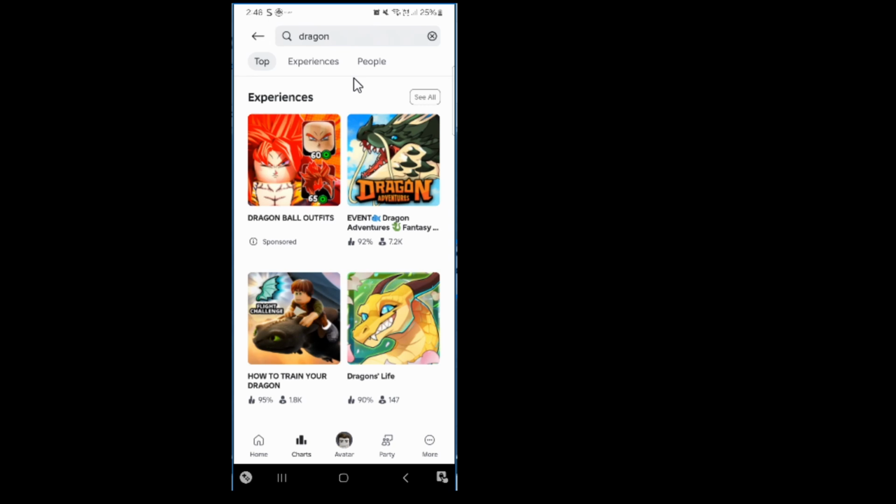Maybe in the future Roblox makes some kind of changes so that you will find your own games more easily, but right now, in terms of 2025 July, you cannot find your creations using the search engine. Why? Because there are millions of games out there and your game is just one of them, and therefore Roblox is not going to show your game because it's just too new. So how do you find your game in your Roblox app?